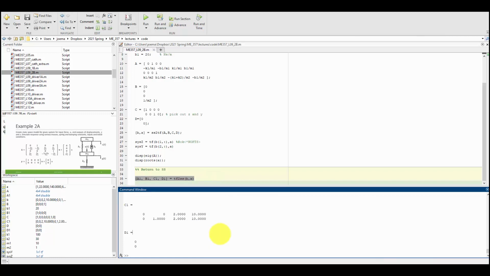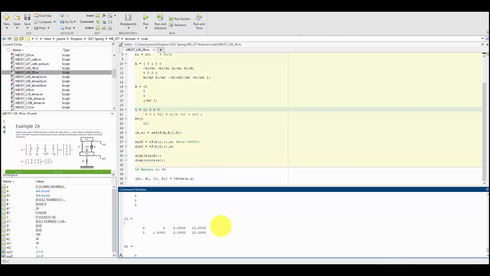So D, well, that looks the same, it's just zeros, so it might have swapped rows, we can't really tell. But actually the C matrix is pretty different than what we had. The order is different, the columns are different, potentially the rows are different, and it's not just ones and zeros. The B matrix, it looks like now the bottom row is on the top. And our A matrix, I'm calling it A1 here, so it's different. Let's compare that to the A matrix we had before. Definitely looks different. The rows are switched, the columns are switched.